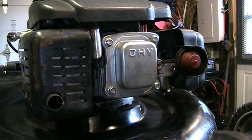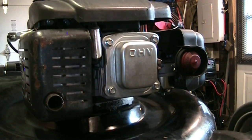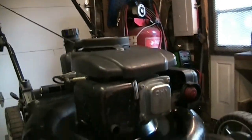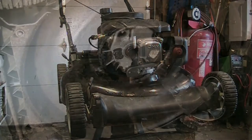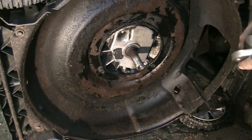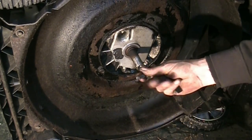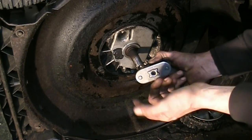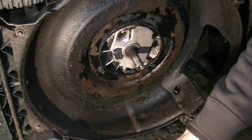Now we wait — I've got to get the blade and hub and adapter. Other than that it's ready to go. Wheels are greased, valves are set, all the maintenance is done, carb is clean, the cable on the handle has been lubed and works slick. It's just not the prettiest thing. A few days later — maybe a week or so — I ordered a blade adapter kit. It comes with a new plate, new bolt, and the actual adapter. This happens to be a four-point star. I took some emery cloth and cleaned the rust off the shaft — the old broken one came off pretty easy.